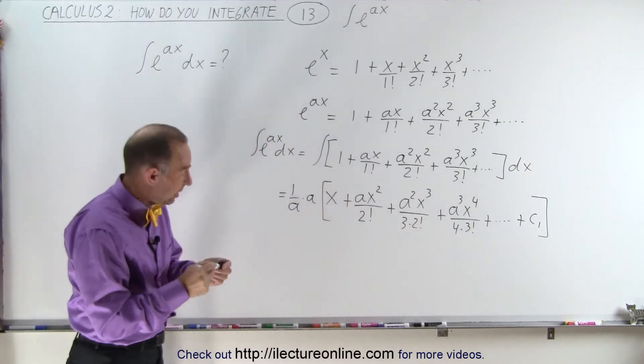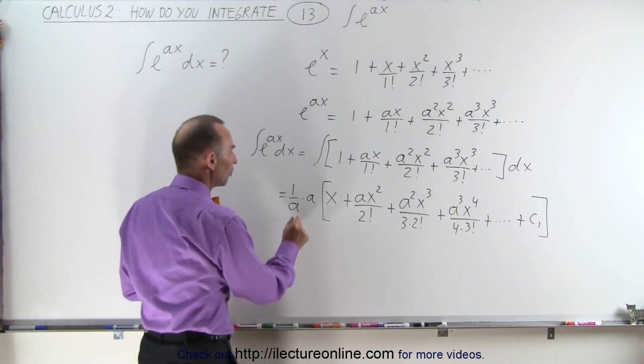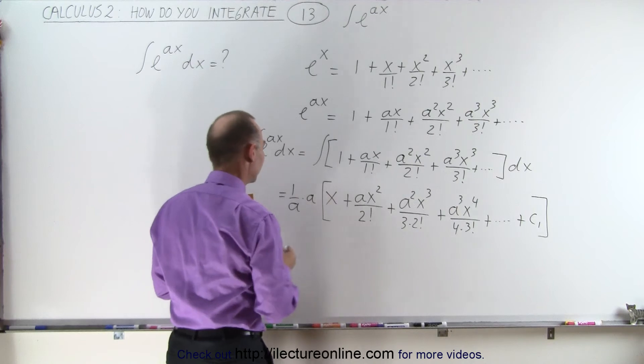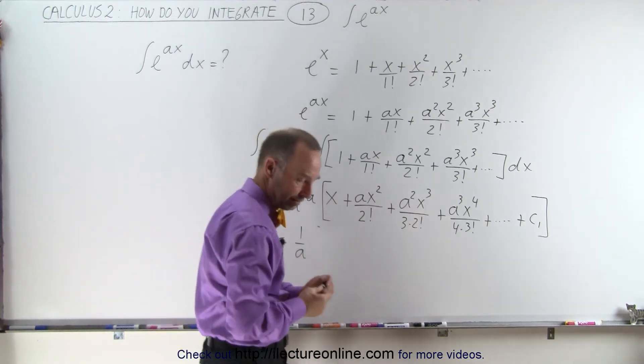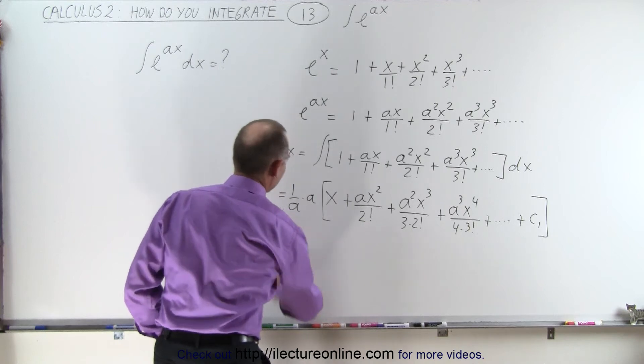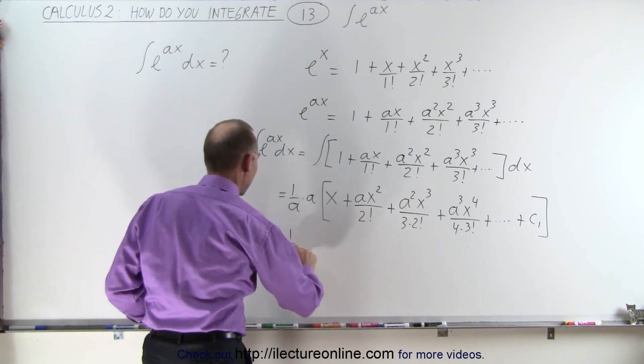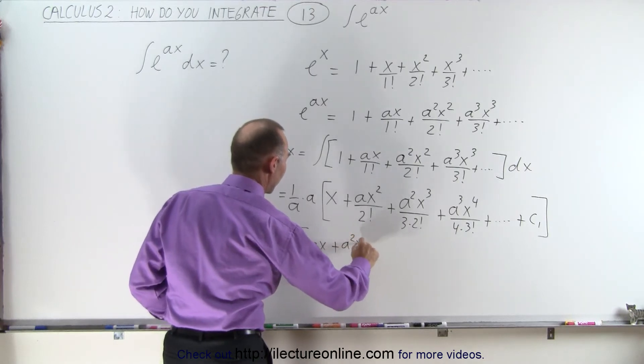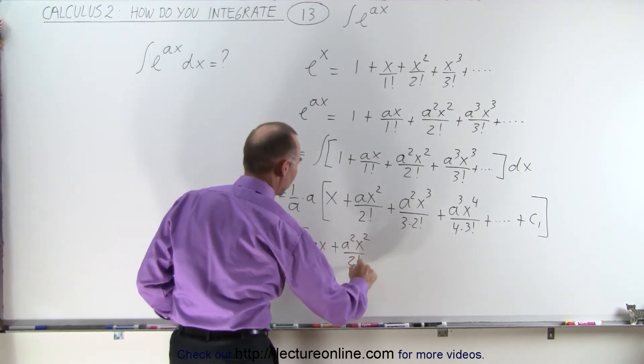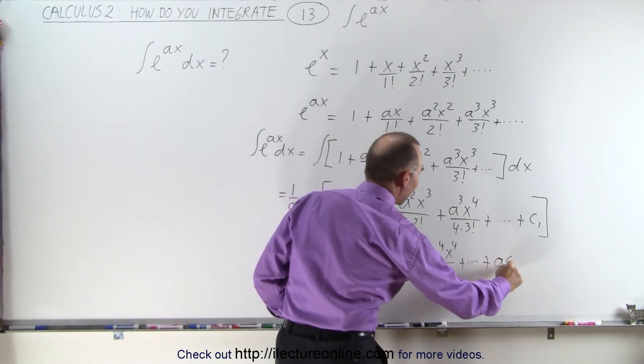So I haven't really changed anything. Multiply this out, I get 1, and multiply anything by 1 you simply get the same thing. But now I'm going to multiply everything on the right side by a and see what we get. So this becomes 1 over a times ax plus ax squared over 2 factorial, and so on, plus a times c1.